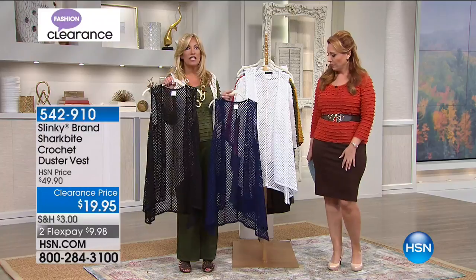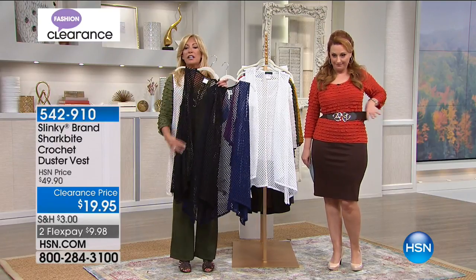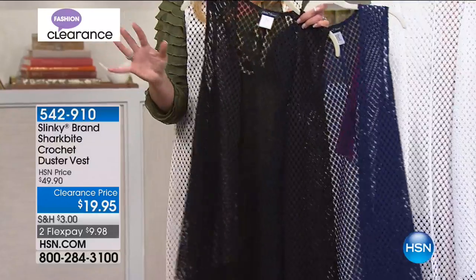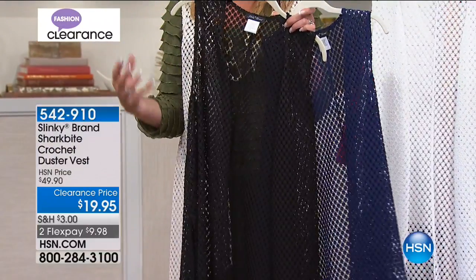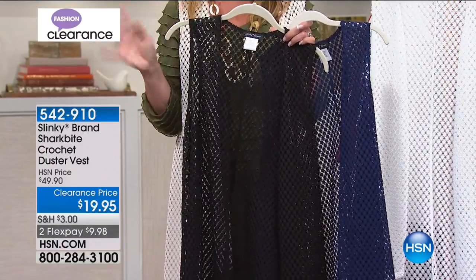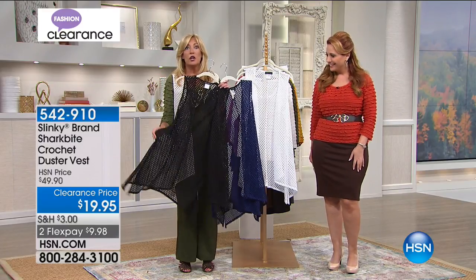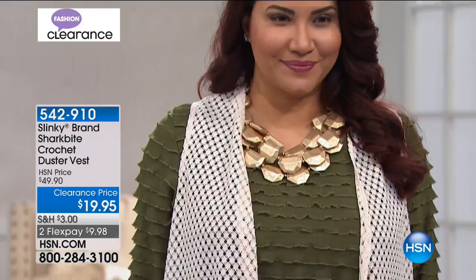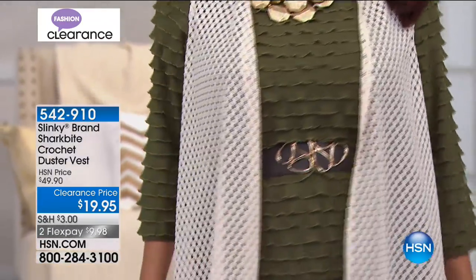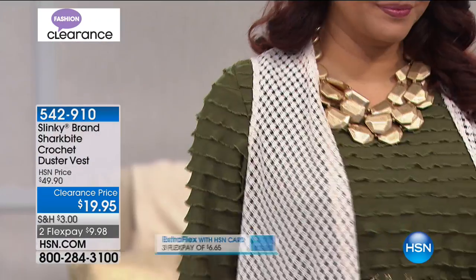Absolutely. And I love also taking our stretch belt, cinching in the waist, and giving it a more tailored look. But while it's still warm out, you can use these as great layering pieces. The value is unbelievable. Even if you're not buying it for now, hold it for later. You will live in this over all your tops, all your tees, all your tunics. This is like a fun drama piece. I would write down this item number two because everything's going to go really fast, really limited, and crazy prices.